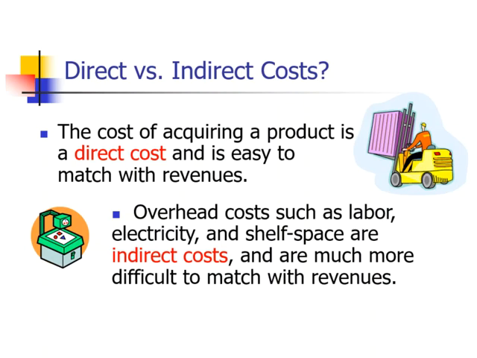The cost of acquiring a product is a direct cost, and it's easy to match with revenues. The overhead costs, such as labor, electricity, shelf space, those are all indirect costs and are much more difficult to match with revenues. Consider, for example, the cost of electricity at a Sheetz. It doesn't take much electricity to sell potato chips. They basically just sit on a shelf. On the other hand, there is electricity cost that is rather considerable when we think about pumping gasoline or refrigerating drinks or operating soda fountains or the roller grill areas. So it's difficult to think about how we should best allocate the cost of electricity.